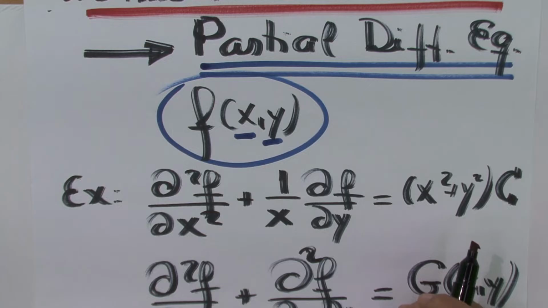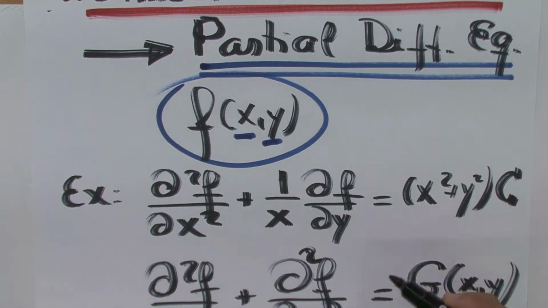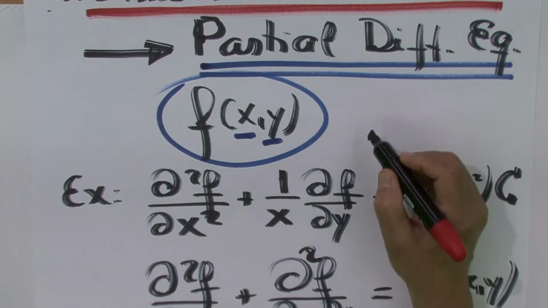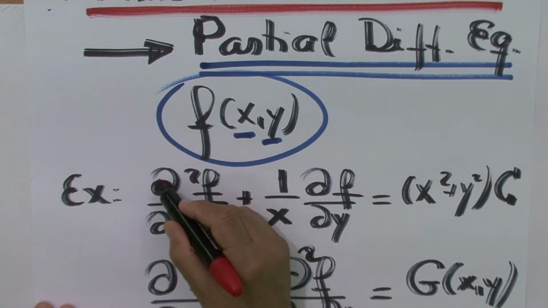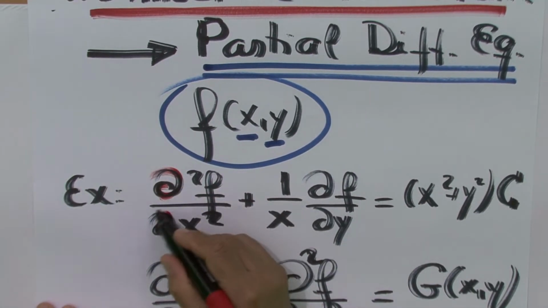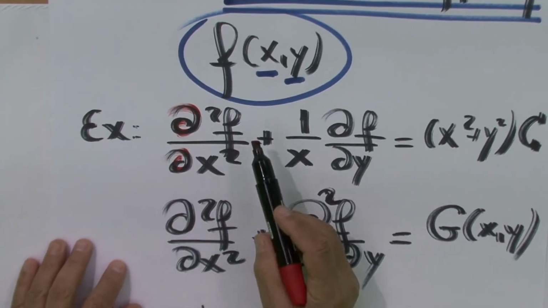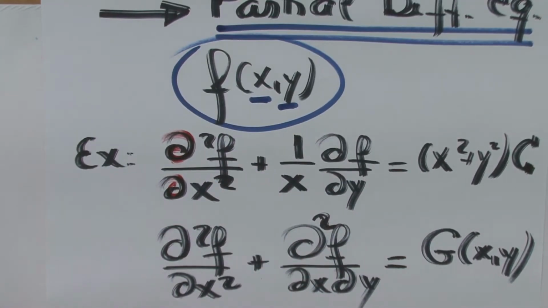And normally to differentiate from the total derivative, which is only the d, we put the del. And the del is a way to say, look, be careful. This function depends in more than one variable.